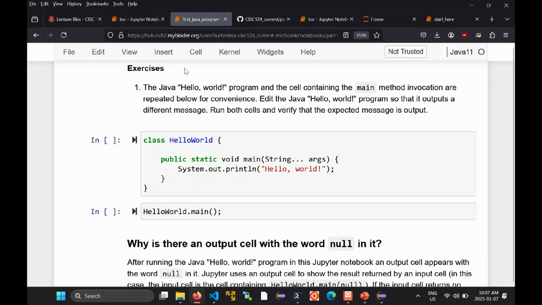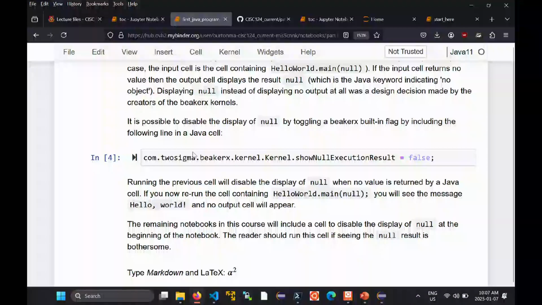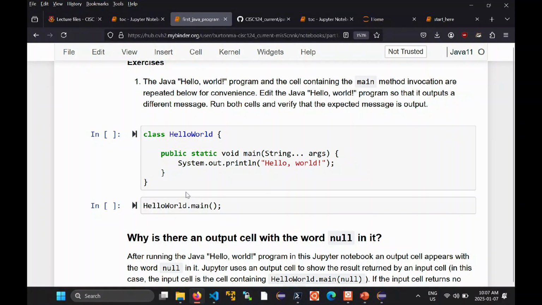And so all of your notebooks look something like this. They contain a bunch of information, probably too much, frankly. They contain a bunch of code cells, which you can run and edit. And then they contain a bunch of exercises as well. So for the rest of the notebooks, you don't have to run two cells to get some output.